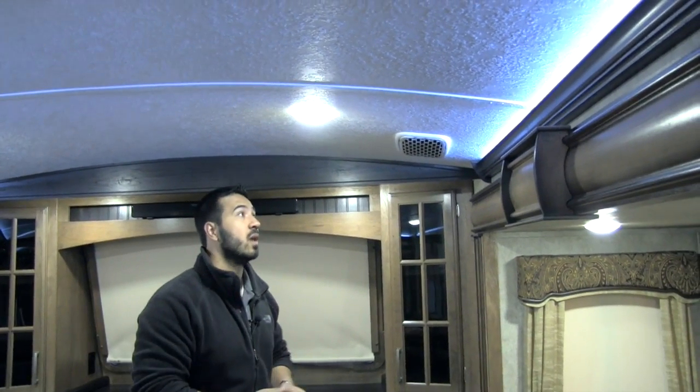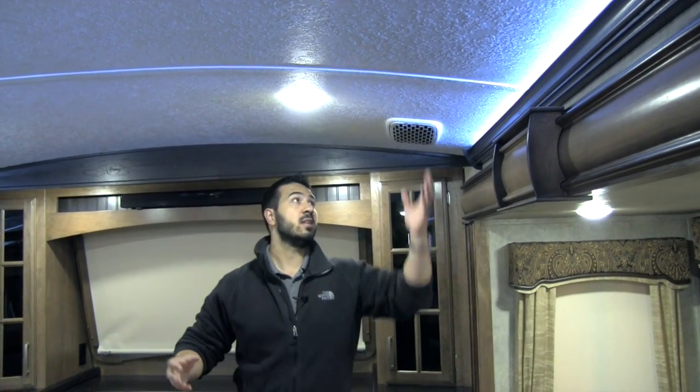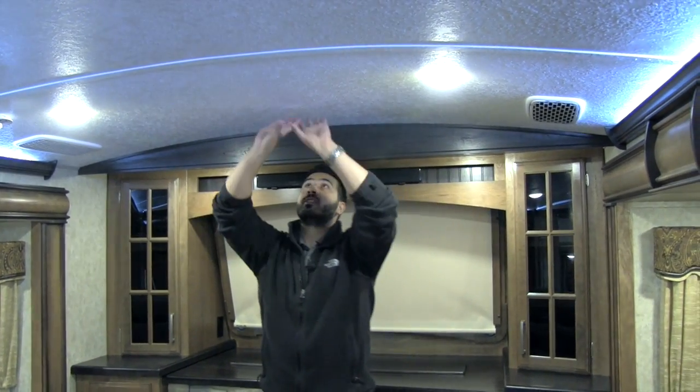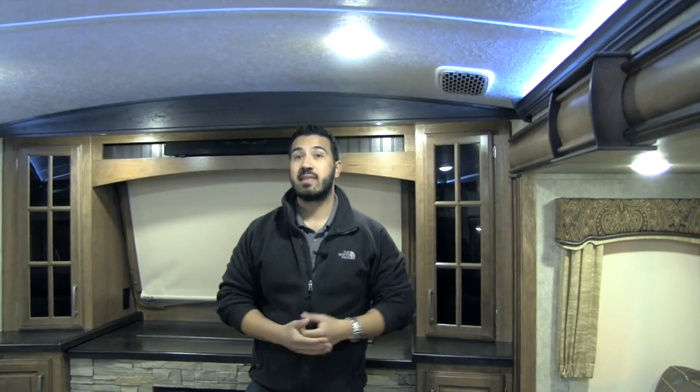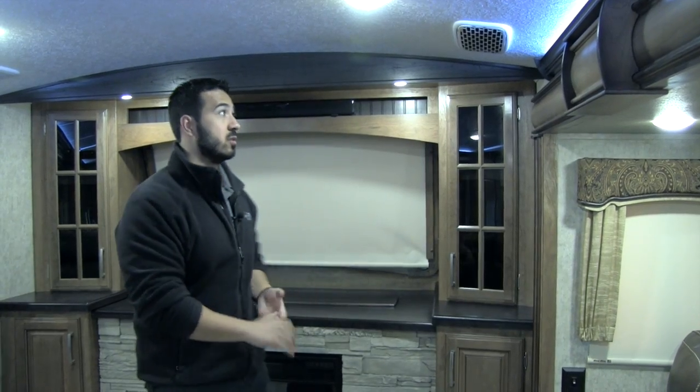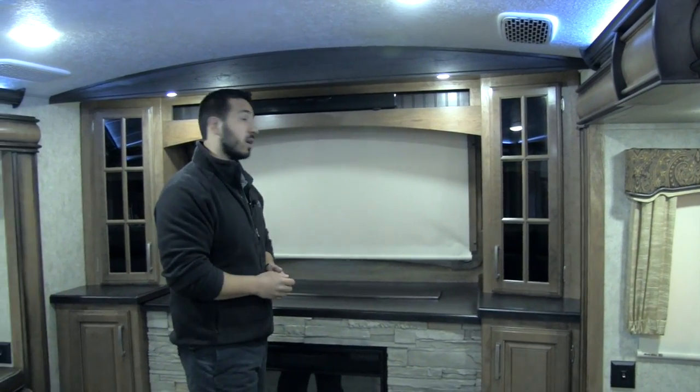So very, very cool. One of the other big things for 2017 is going to be this right here. And you can see these are going to be the air intakes for the AC. It doesn't have the big central unit because this is a quiet, cool AC. The really neat thing is it now comes standard on Montana for 2017. You have it both in the main living space and back in the bedroom. So huge feature. Going to be about 30% quieter than your standard air conditioner. So that way when you're sitting here watching TV, entertaining, talking to friends, you're going to be able to hear each other, not have to scream to someone right next to you when the AC's on. So great feature right there.